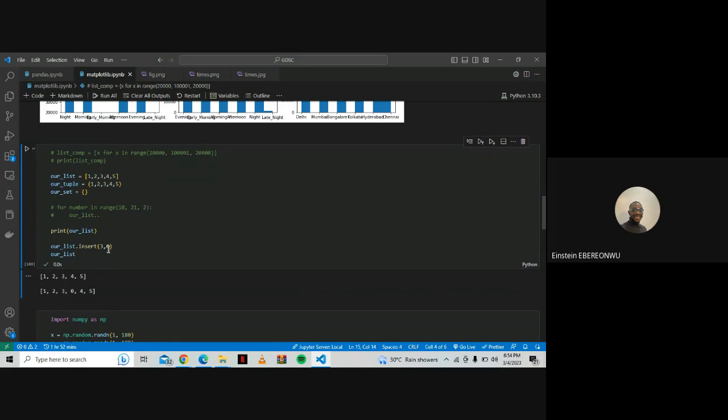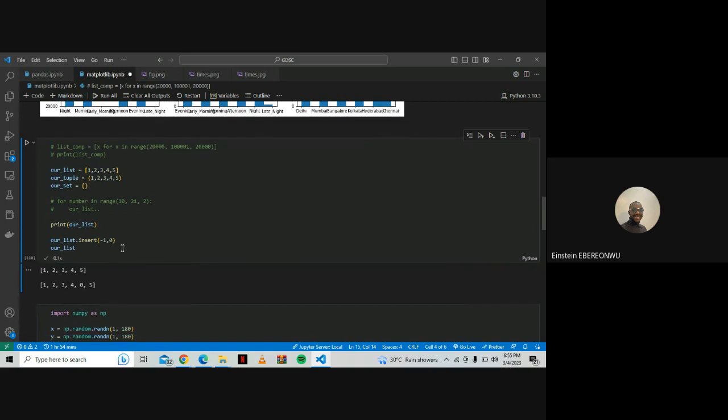So what it did was insert. You're supposed to pass the 0, 1, 2, 3. Basically, the first value here is the index, meaning where we want the value to be put, and then this here is what we want to put into that place. Let's say I change this so I want the index to be -1, meaning make it the last value, or add another value to the end.